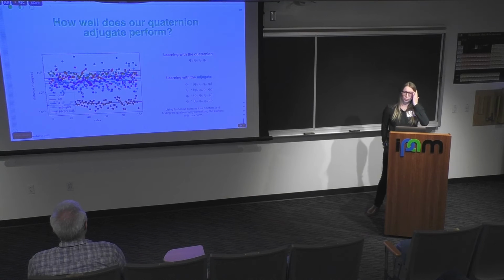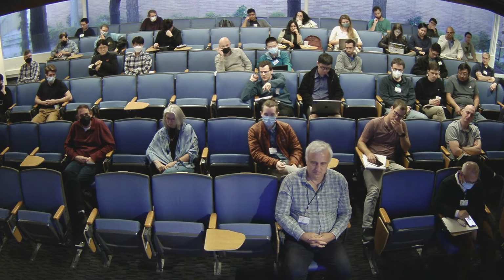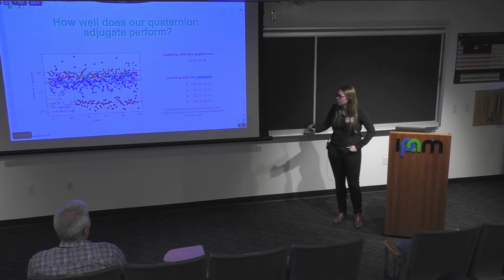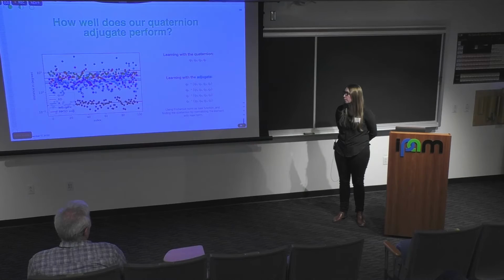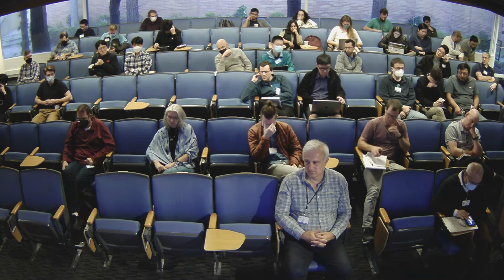Yeah. In one of your slides, you mentioned there's sort of like 4 solutions, or this is like 4 lines from the adjugate? So this is the adjugate. So this is just multiplying the quaternion by each of its parts. Okay, so is there a connection with the double cover issue? Is there like more than double cover or no double cover? So in the sense that, is the adjugate to a 3x3 rotational matrix 1-to-1, or is there some redundancy?